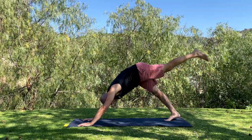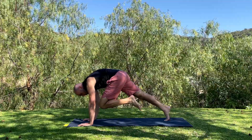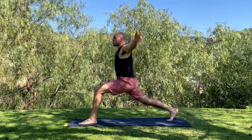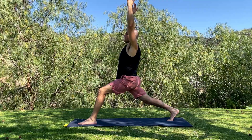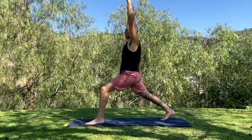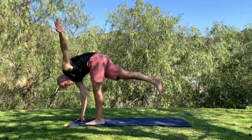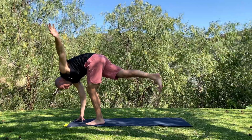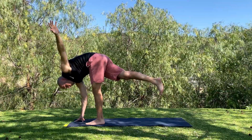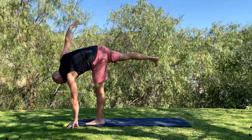Other side. Raise the left leg up as high as it'll go. Then bring your left knee to your nose, shoulders over wrists, gently step that foot between your hands and raise your arms up into your lunge position. Deep breath here. Good. We're going to go into twisted half moon pose on the other side. So, right hand down, left arm up, with your right foot up in the air. Deep breath. Good.